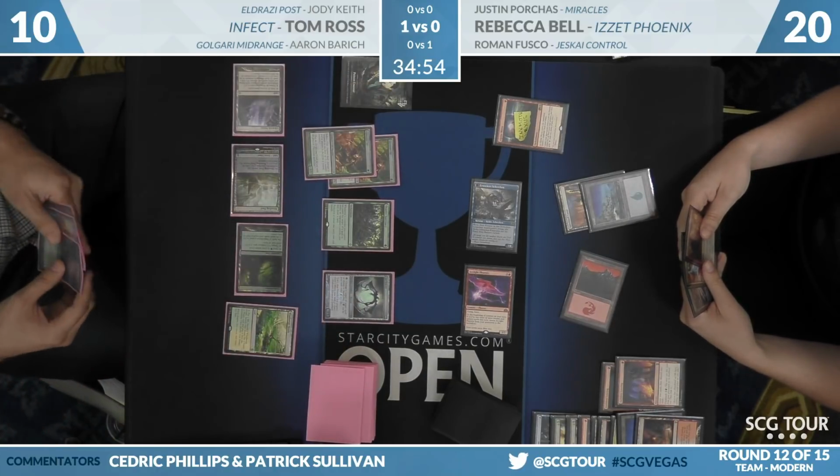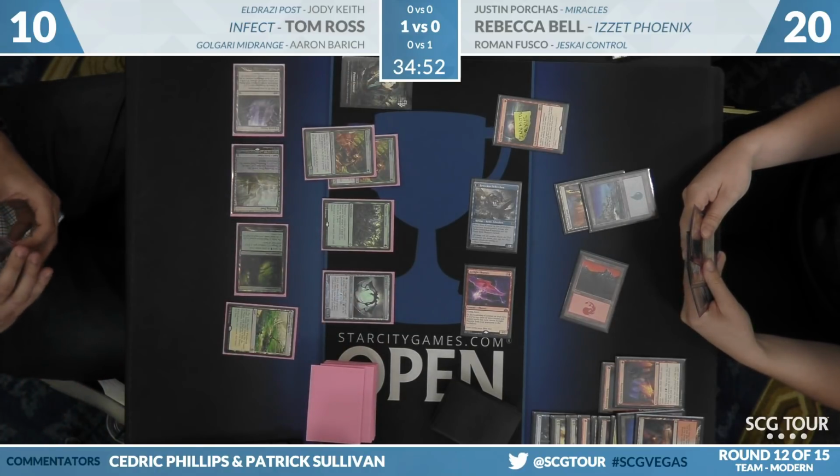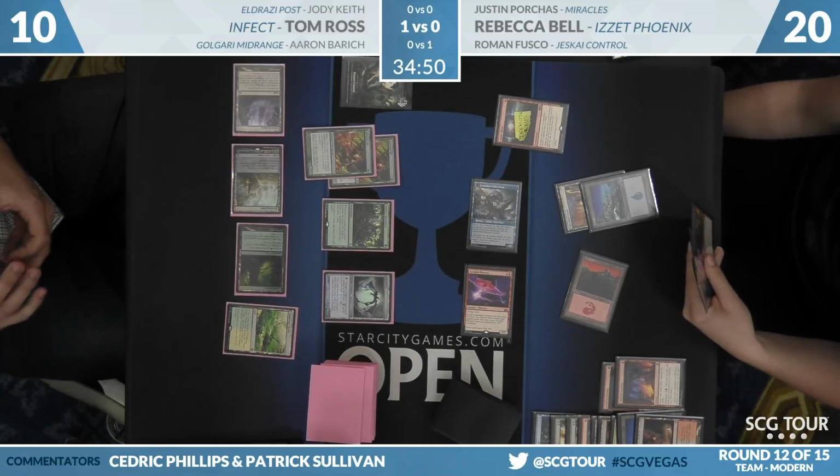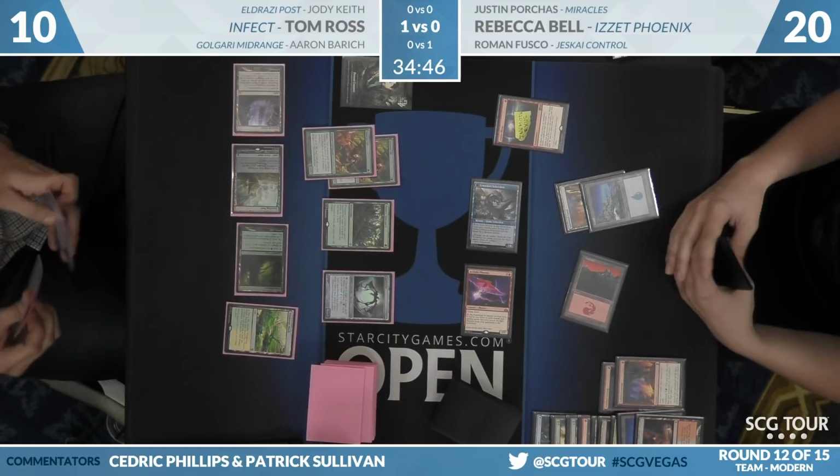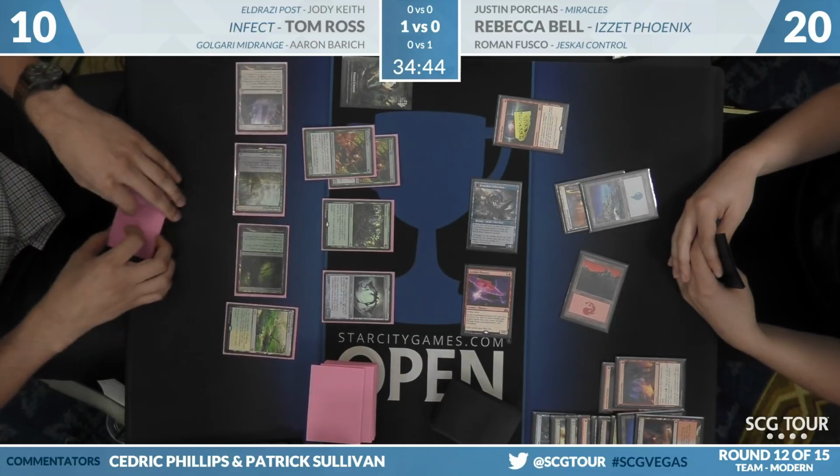Awoken Horror and Arclight Phoenix coming into the red zone. Rebecca Bell looking to present lethal here. A Brainstorm and Izzet Charm in hand for our Izzet Phoenix player.